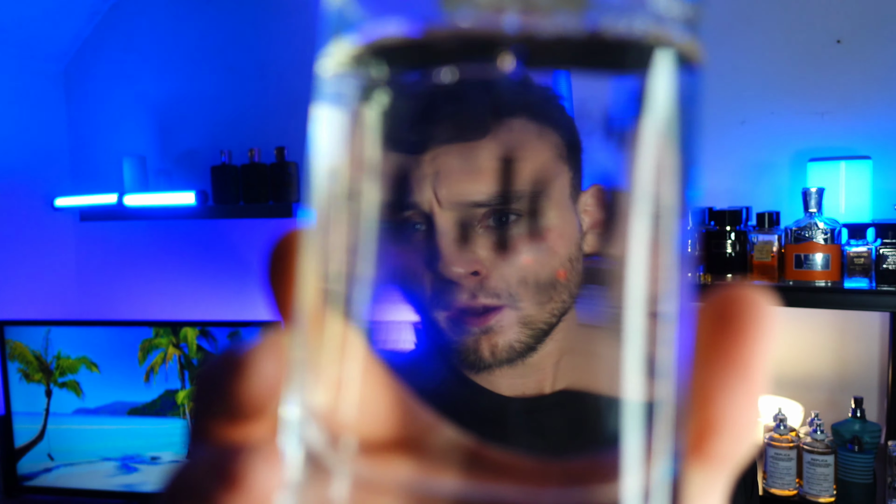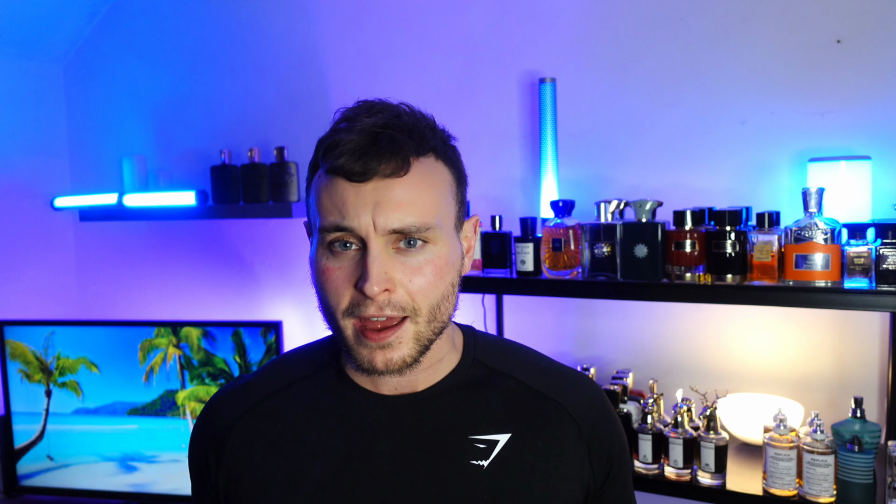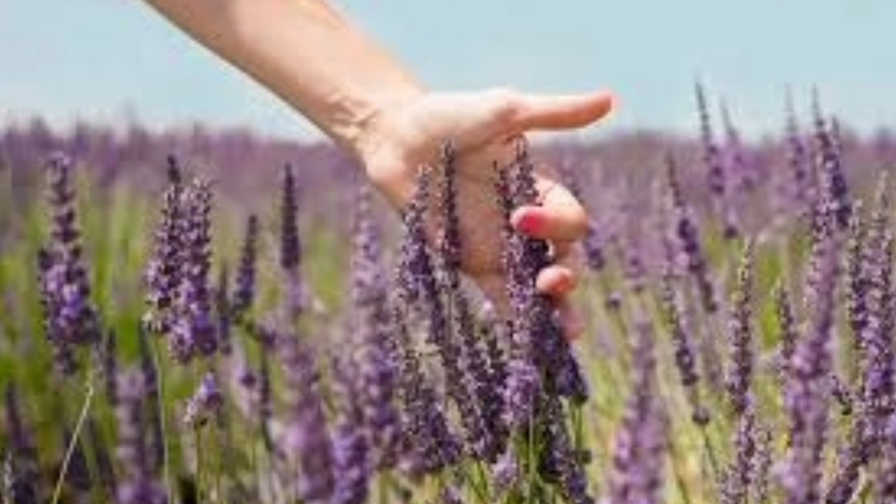We're going to move on to the new Acqua di Gio Eau de Parfum. Now, to be fair, I've only had this for a few days, so I've not had a huge amount of chance to wear this, but I can tell you straight in the opening, this is very aromatic compared to Profondo. This doesn't have the mineral notes and the aquatic notes straight away. They're in there, but they are more in the base.